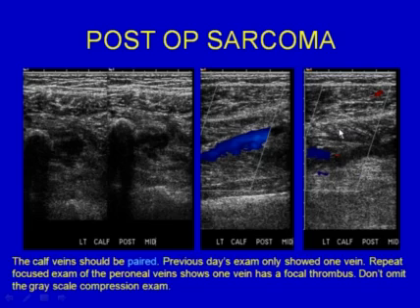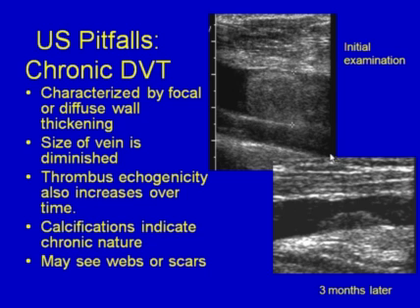So what's missing is the peroneal veins, of course, are paired, as are the posterior tibials and the anterior tibial veins. So we brought the patient back and repeated the exam, and we looked at the peroneal veins in particular, and when you do that, you can see here there's absolutely no compression there. You can see one vessel here, but deep to it is another vessel which has a clot within it. So don't omit that grayscale compression exam, and make sure that you identified paired veins in all of these 3 calf tributaries.